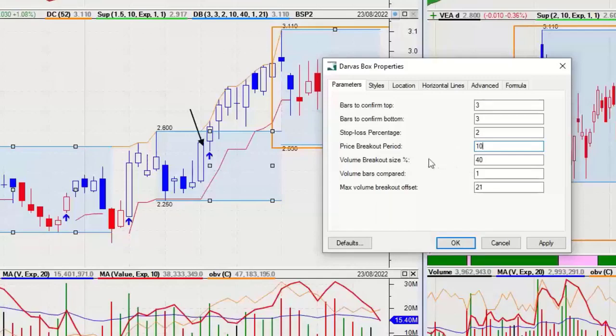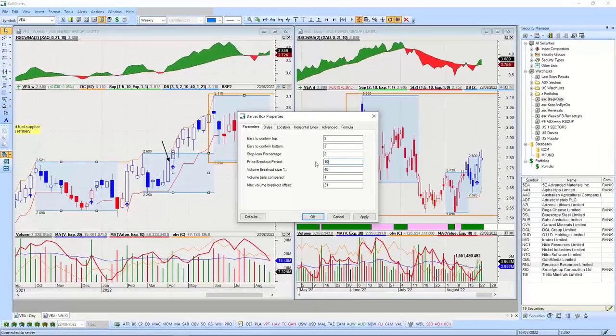Along with the Darvas parameters, Darvas himself said that he wants to see volume increasing before the box. And BullCharts have programmed some volume parameters. I, again, modify them. I don't use these very often because I want to try and lessen their impact in the Darvas selection. So I haven't looked at these too closely. They're not the default, but I've tried to lessen their impact. The main 4 parameters are the ones on the top that define the box. Okay.